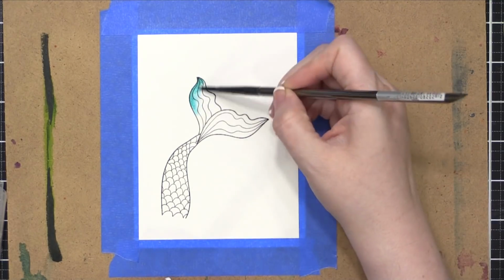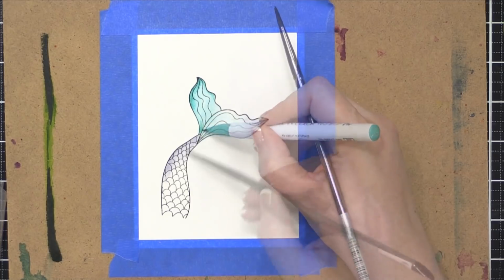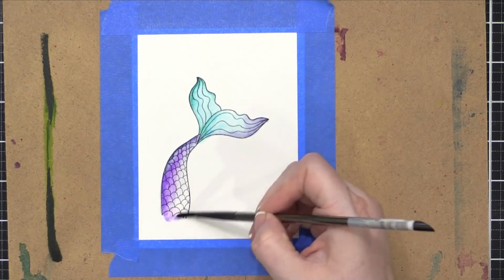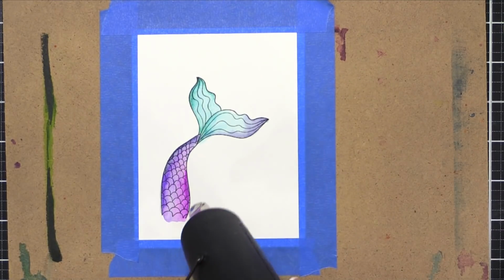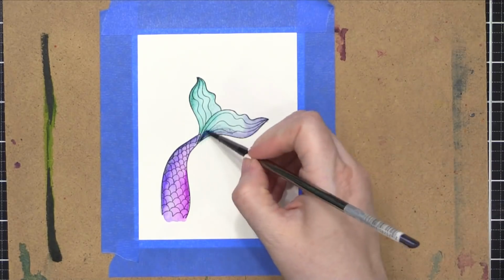But basically, I'm adding a little bit of color directly from the marker onto this image, and then I bring in a wet paintbrush and spread out that color. I find that these watercolor markers work best on Bristol paper. Whenever I've tried them on watercolor paper, it's sometimes hard to get the colors to move freely, but Bristol paper makes it super easy.